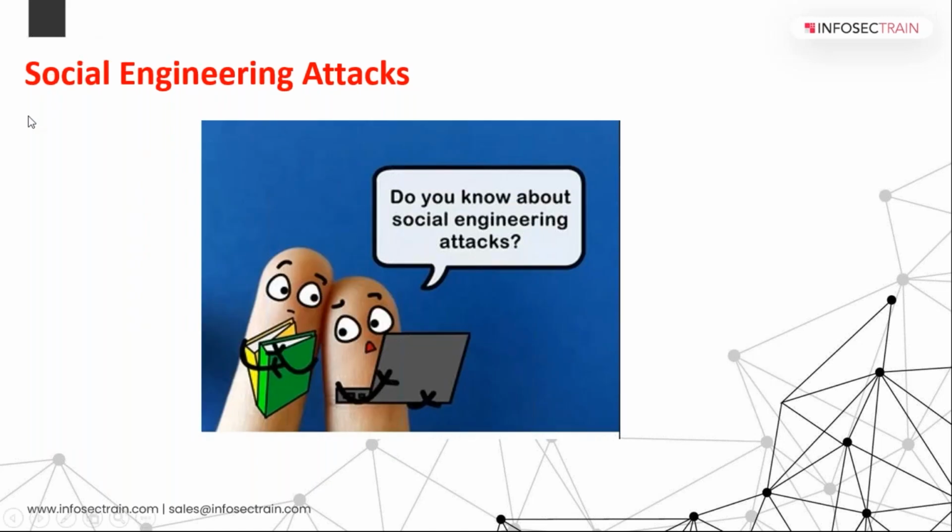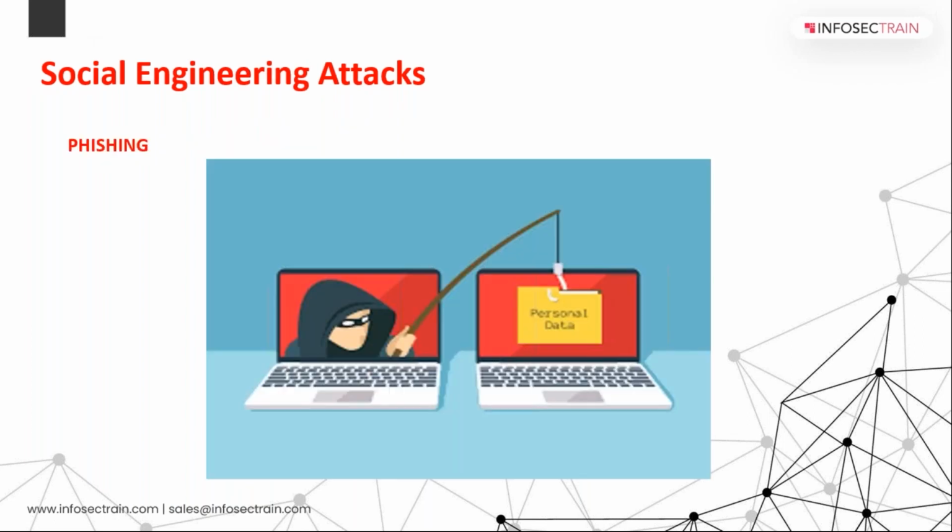Let's discuss social engineering and the types of attack. Now, how is phishing done? If I am an attacker, what will I be doing? I will simply craft an email, a good looking email, and send it to you saying that you have been awarded 1000 USD. Now, to claim this, you can click on this link.